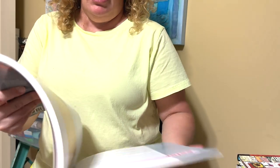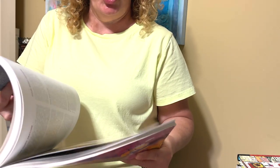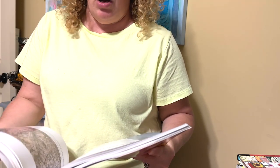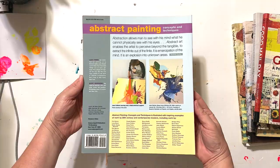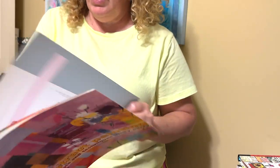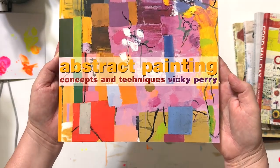It covers the psychology and physiology of seeing, color, form, texture. I saw in here a while ago protecting the actual acrylic, how to pour paint, staining with paint, painting in layers, and approaches to the practice of painting. It's a pretty detailed book. I've had it for a while — it was one of the first books on art that I purchased.